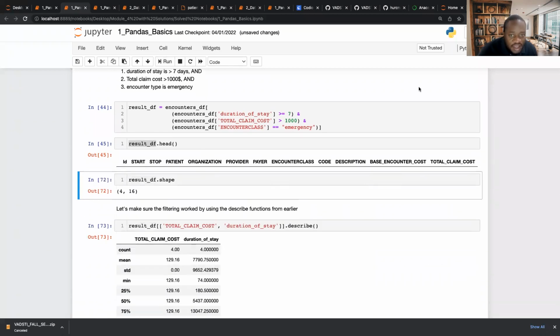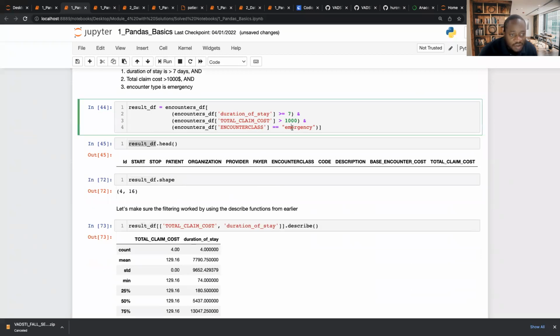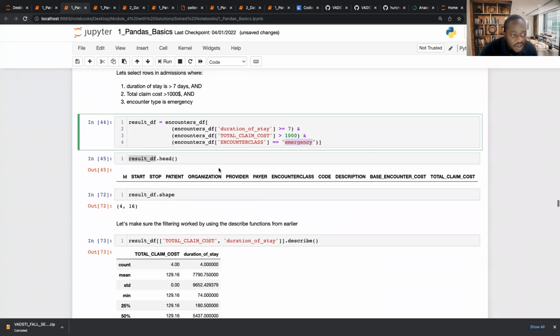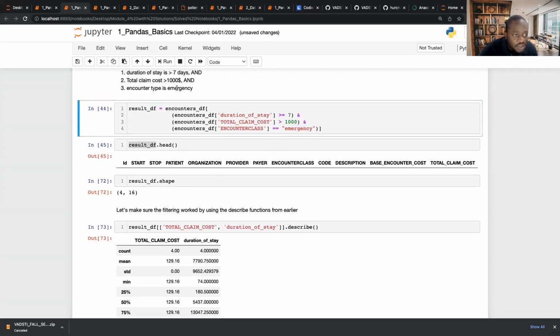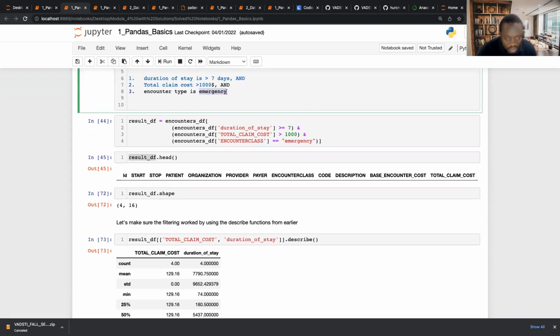Okay, seems like we don't have anyone that meets that condition from what we're seeing here, because it returns null. It returns null. So I don't think there's any patient that meets this condition, emergency. Just make sure that I have everything. Yes.